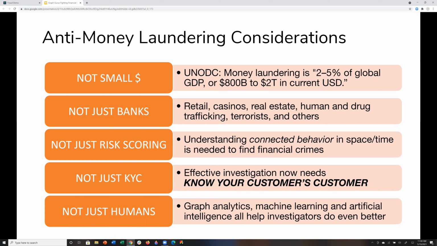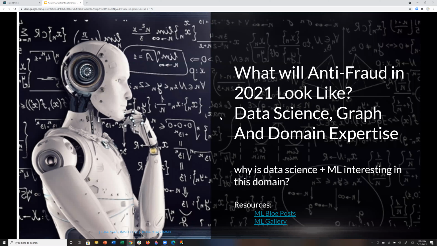It is no longer effective just to know your customer, right? Part of what we're going to be talking about today is extending that KYC to KYCC, know your customer's customer. The reason for that, of course, is because you want to have a complete picture of what's going on inside of those financial transactions and across domains, so that you can trace money and trace the behavior of the customer's customer to understand why, not just when and how, but why those transactions are going on, to understand if they're fraudulent or not.